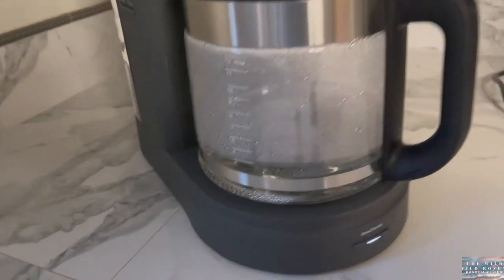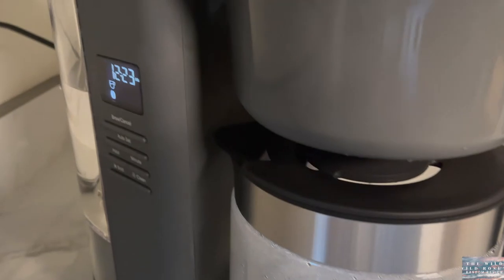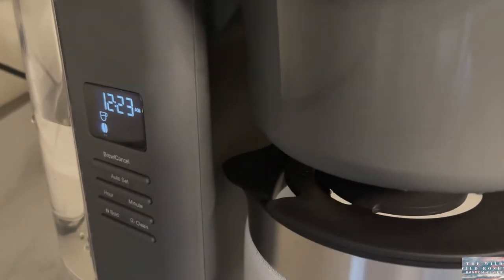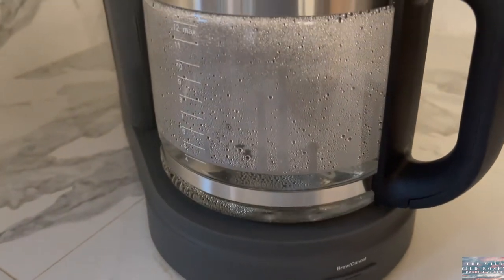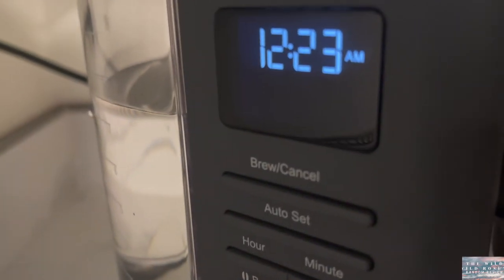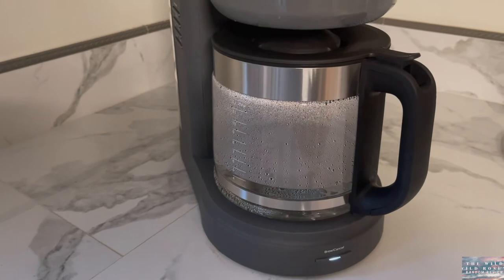I like that because it was about 2 cups in, and I decided to cancel the brew and put it onto bold, because this happens, right? You wake up in the middle of your morning, middle of our morning is like early, and you realize, oh snap, I didn't put on bold brew, and so you can cancel it. There's the cancel button. Go over here, adjust it, bold brew off, bold brew on, here it is, and then, twink, it starts all over for you. You saved the coffee morning.